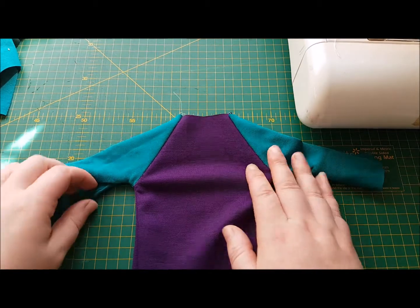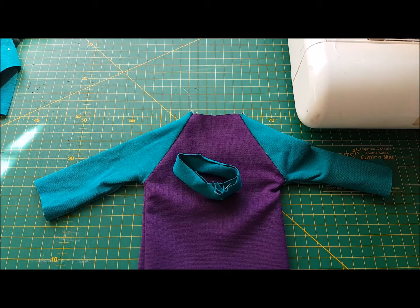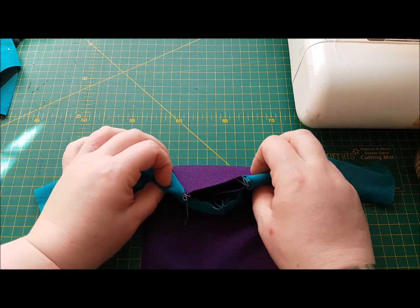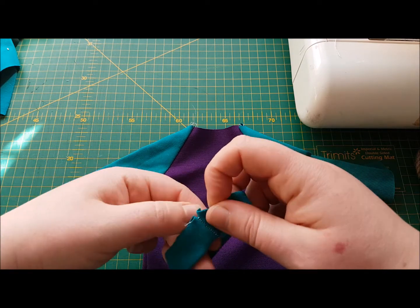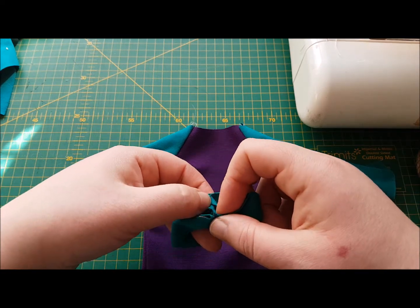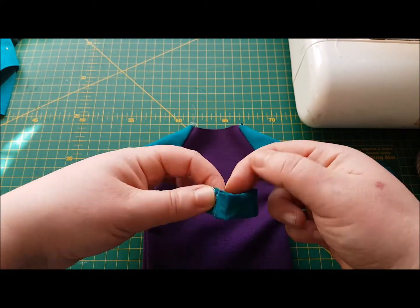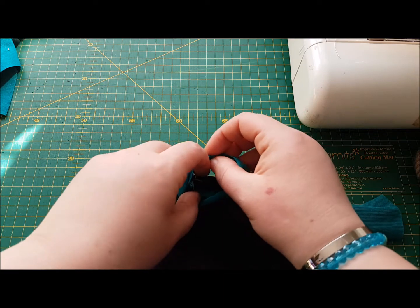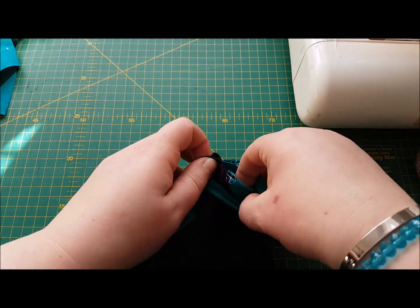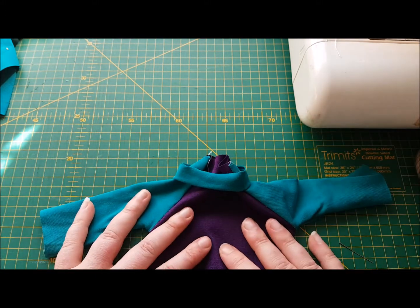So here's little Dolly's jersey so far. I've turned it out the right way out and we're going to talk about the neckline. Right, so what I suggest you do is grab 4 pins, and we've got the front and the back of our top. So we're going to make sure that the band that we folded in half for the neckline, that the centre back seam, so this little one here where we join the ring, goes to the centre back of the raglan top. Now we're going to pass the neckline with the right sides together over there. So we've just popped one inside the other, if you can see.